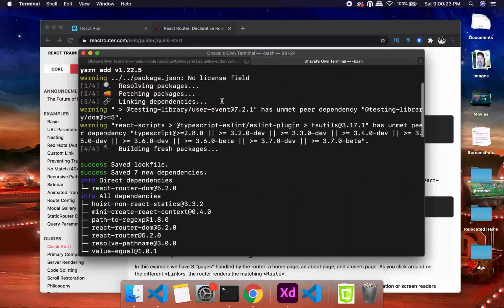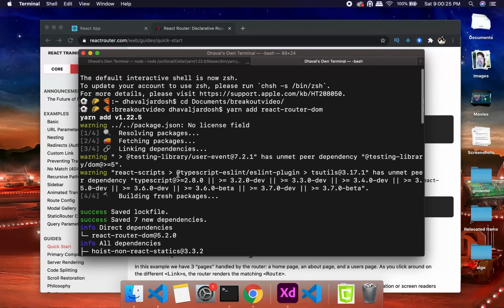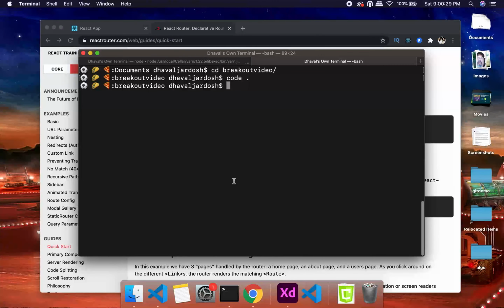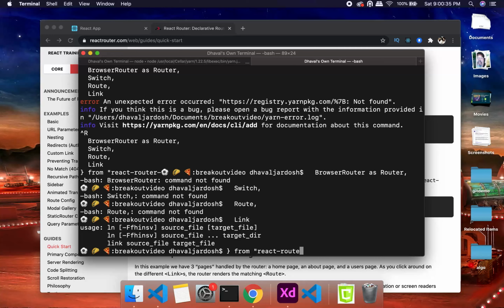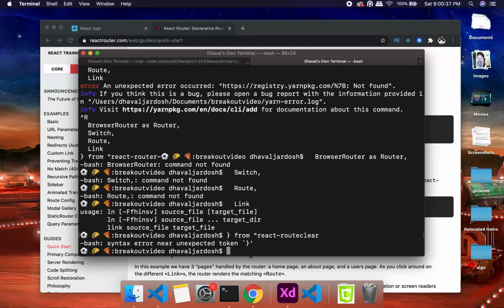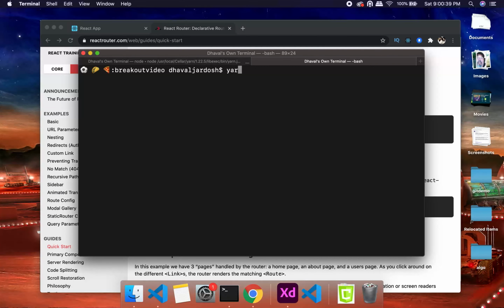For yarn, you simply need to do yarn add react router DOM. For those people who don't know it, this is for them. Those people who know, I am pretty sure you will be able to do it.